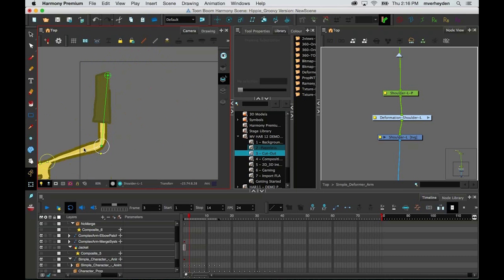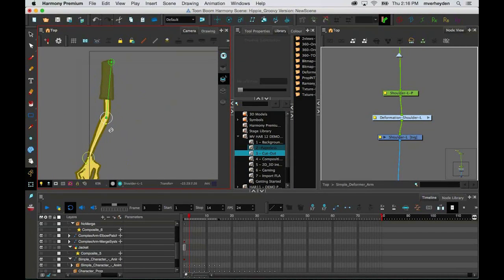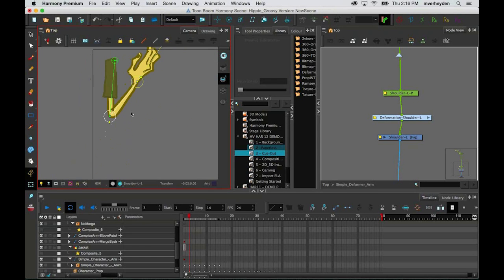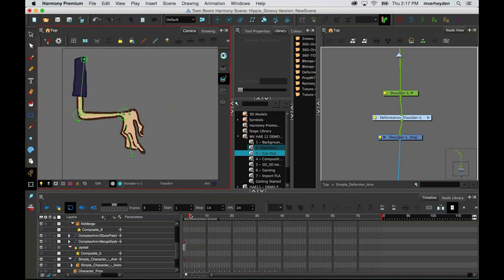If the character is just moving it this way and not breaking the deformer, the drawing is not breaking, that's what I mean by breaking, then I don't have to worry about this, and this way is actually just fine, right? So that's what I did for my character animation. We'll go back to that character animation towards the end of the webinar. So that's one way.